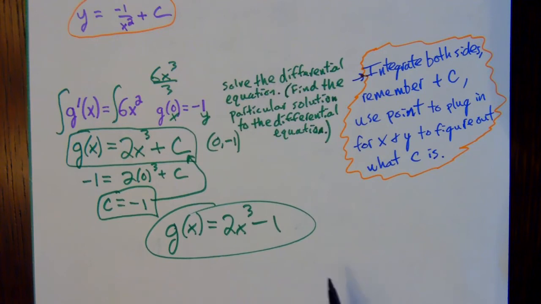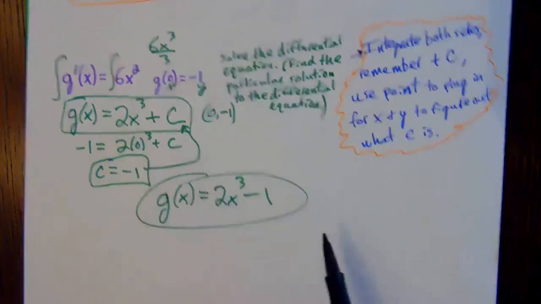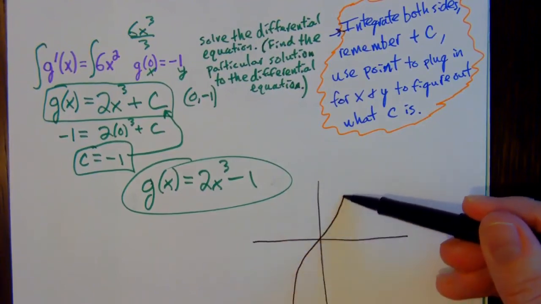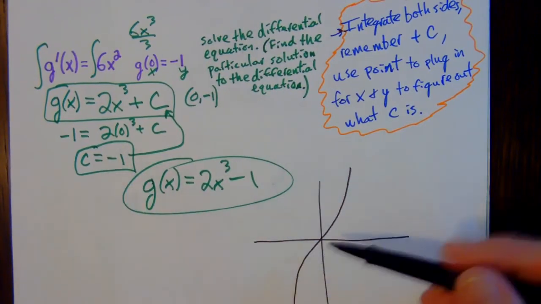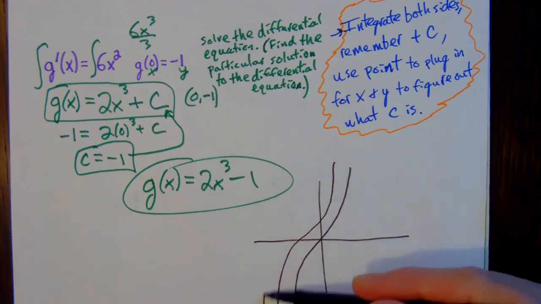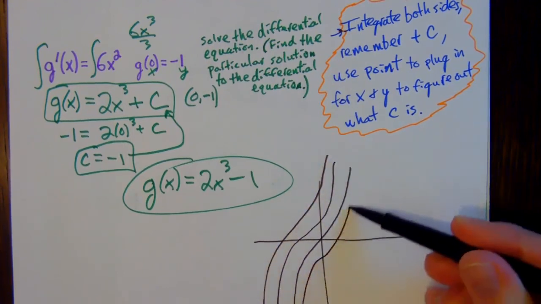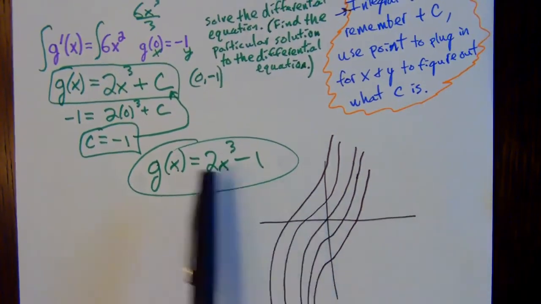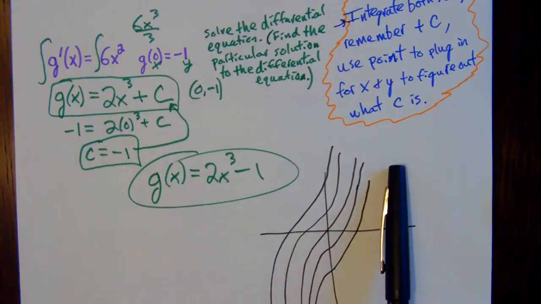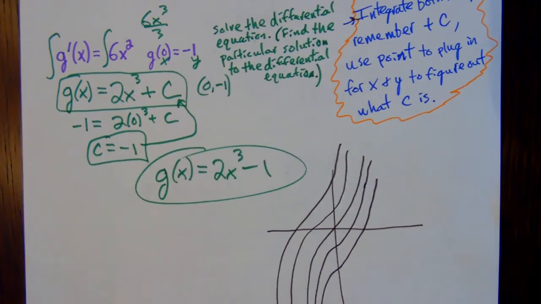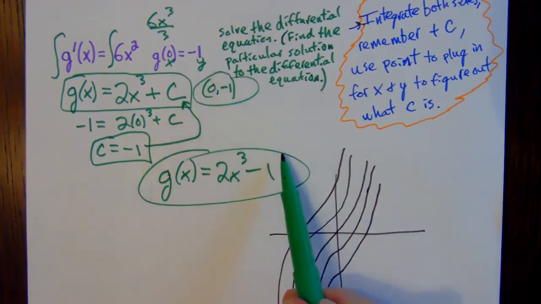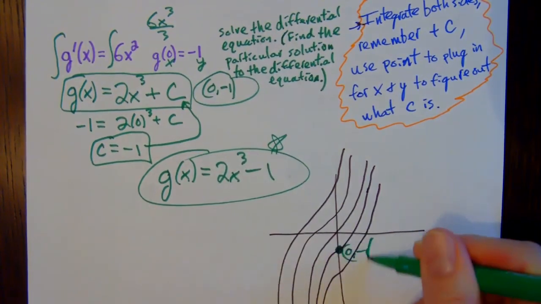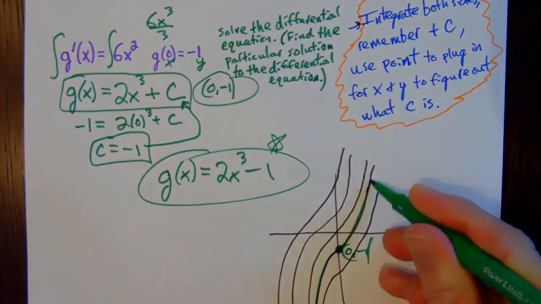But what a general solution is, like if you graph y equals 2x cubed, you know that's your x cubed graph, which looks like this. And depending on, like, if it's 2x cubed plus 0, or 2x cubed plus 1, 2x cubed plus 3, 2x cubed minus 1, 2x cubed minus 4, that's what they mean by the general solution with that plus c. See, it's a whole family of curves. And when you're finding the particular one, when you found this equation, you found the precise one that goes through that point, 0, -1. You found this equation right there.